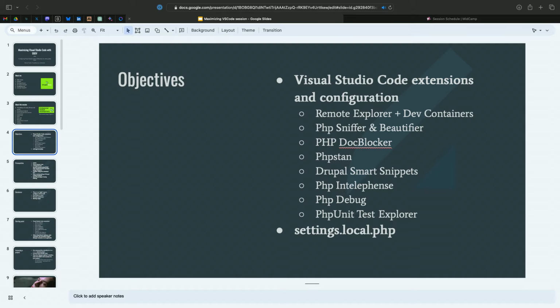So it's not that I'm against the command line. I'm just not as fast on the command line as some folks, so I like to have everything in the UI where it's just there and easy for me. I mean, kind of my pet peeve is, if I don't see a developer using settings.local.php in their local environment, I'm like, what are you doing? Because I feel like you're working with one arm tied behind your back.